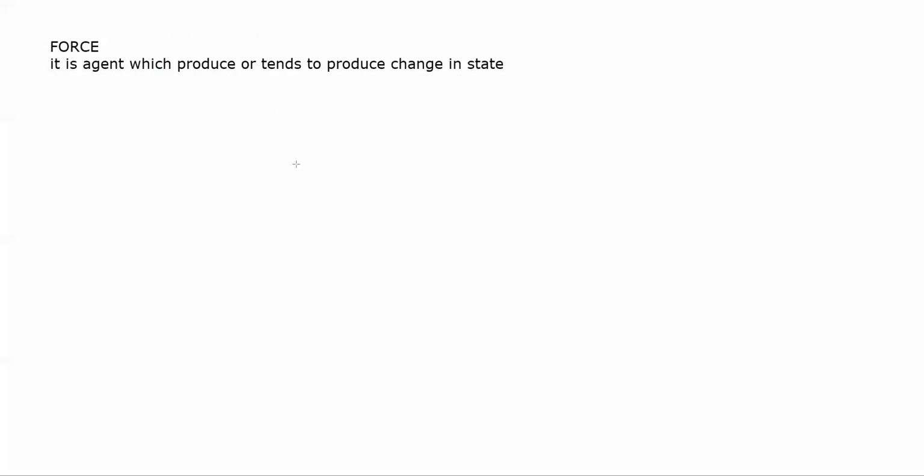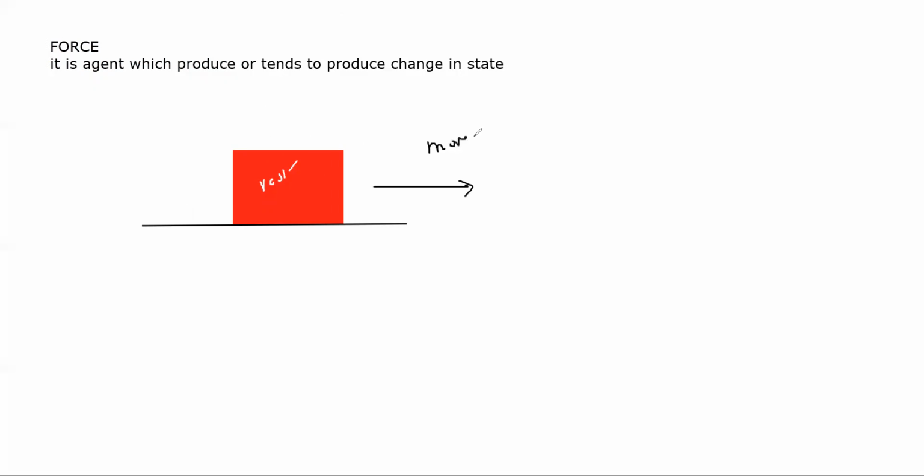For example, an object is stationary, at rest on the floor or on the ground. How can I move this object? What should I do? I should apply a force. Because if I want to move this object, I have to apply a force so that this object can move.